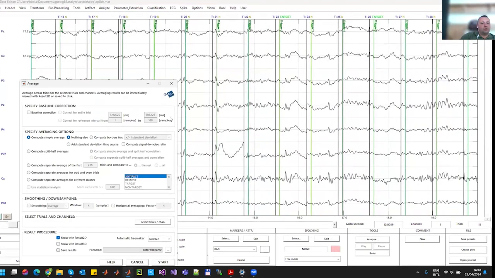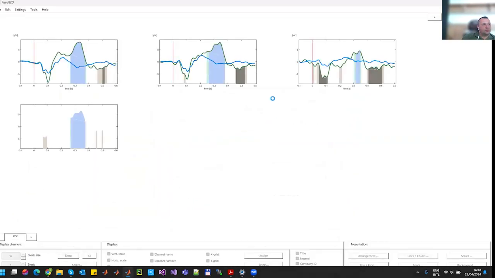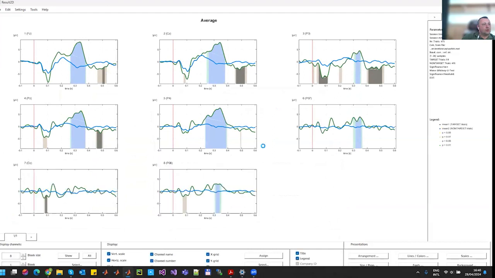And I will use the average function to show the P300 evoked potential. I will use a baseline correction between 1 to 26 samples, and I will do it for target and non-target and use a statistical analysis. Now we can see the resulting window.